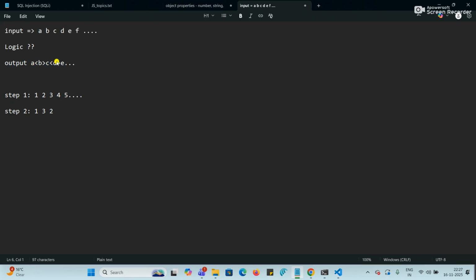Yeah, you can get this output with this logic. That's what I'm saying in step two. You just need to shift the numbers, index 2 to 1 and 1 to 2, and do the same thing in your entire series. Definitely you need to write a loop for that, right? In the loop you need to write some conditions, and with the help of those conditions you can get it, right? So you need to answer like this.